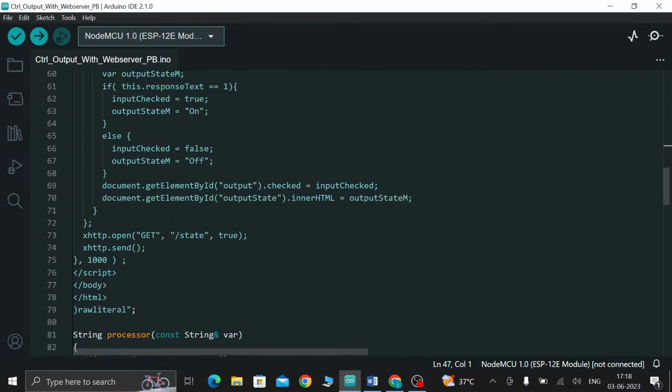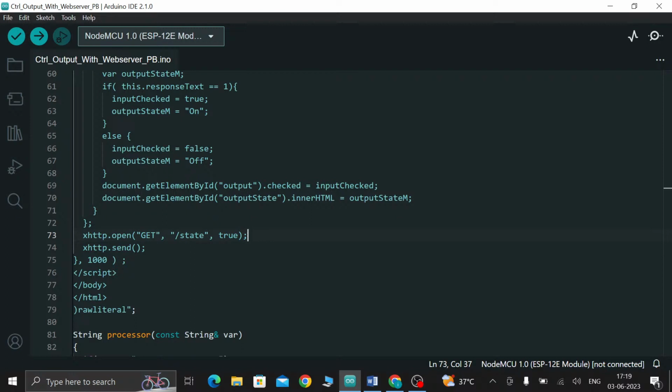And at last, this line completes the HTML content and closes the raw string literal. So overall, the index HTML constant character array represents an HTML page that includes a title, CSS style, a heading, a placeholder for a button, and JavaScript code to handle checkbox changes and update the output state dynamically.